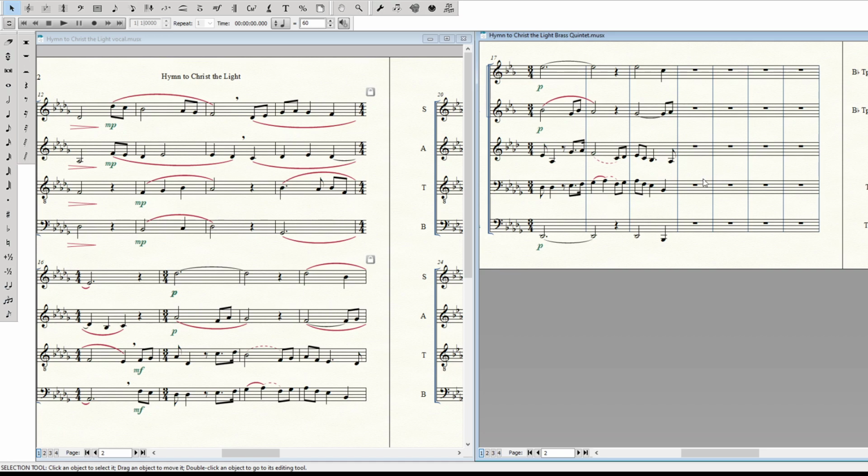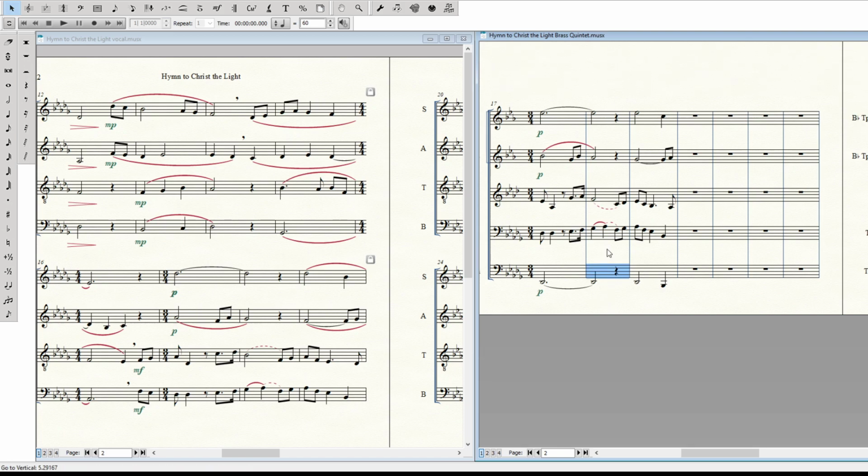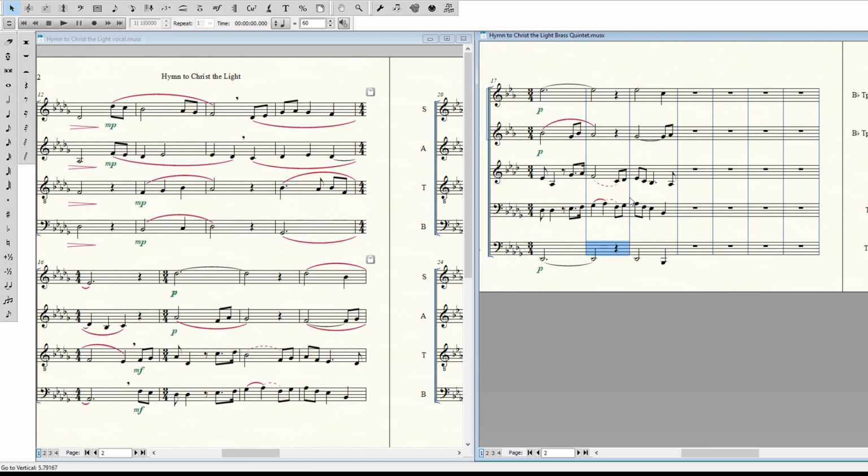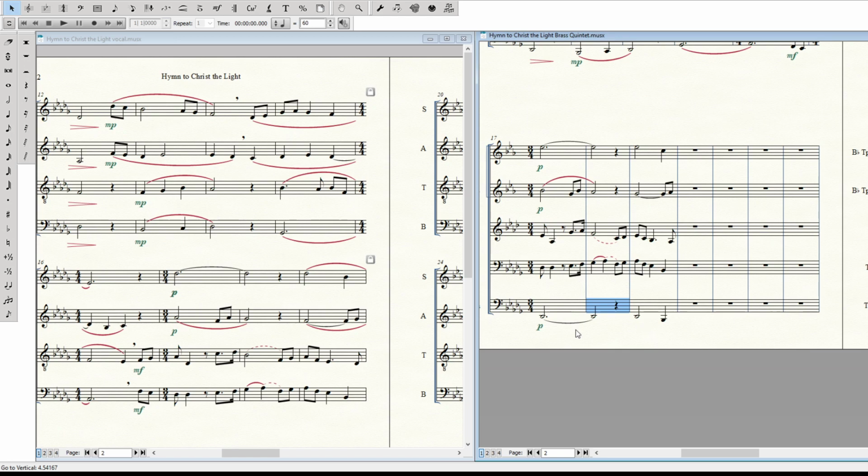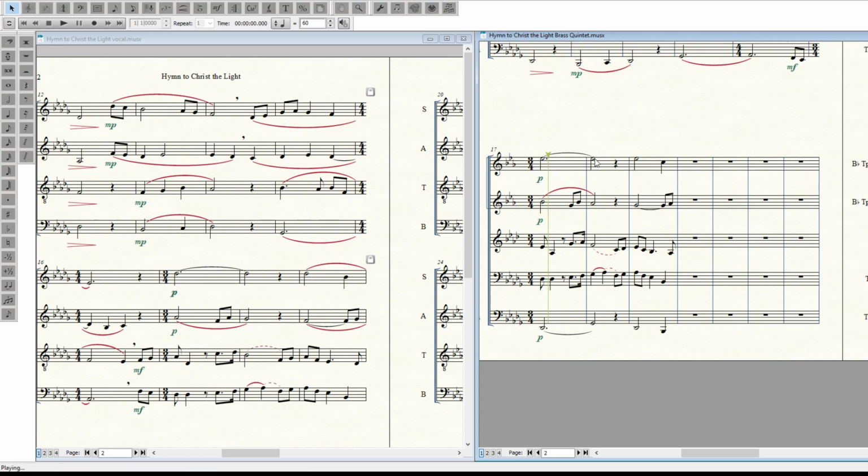That sort of bleeds out exactly how I envisioned listening to this piece. However, I think we can do one better here with a note change. Perhaps to the alto's G. Let's try that in here. Oh, we don't want that note change. Let's try it from here. Yeah, I like that change a lot more.